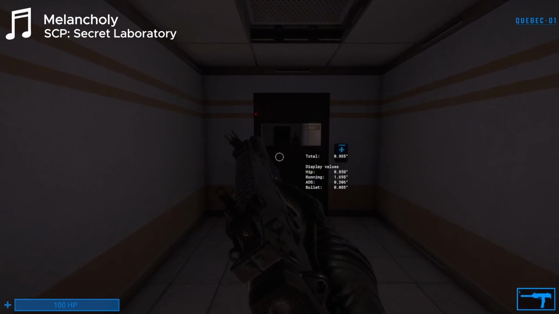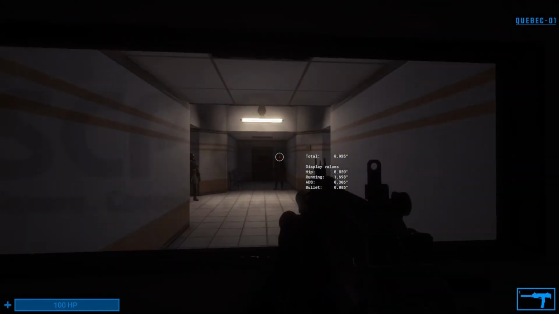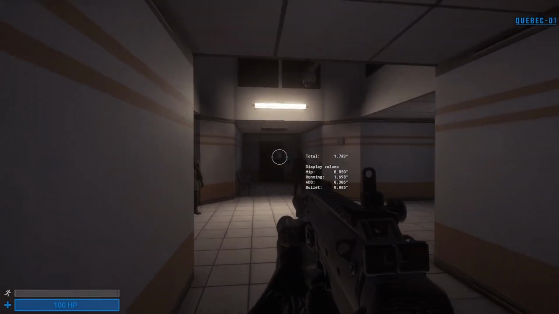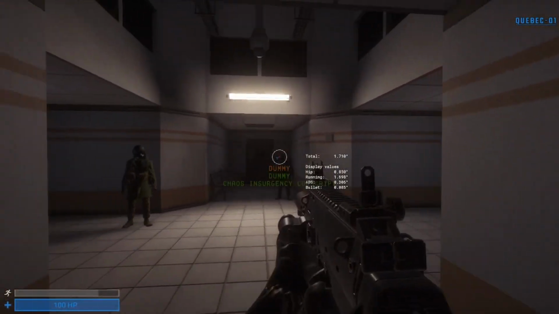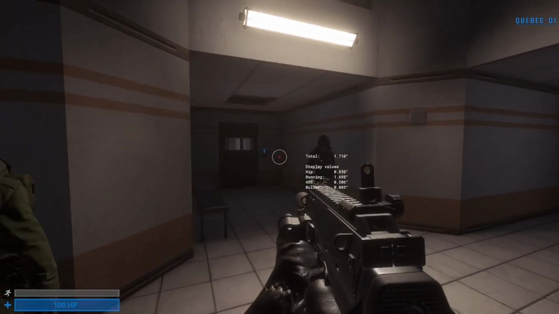Alright, so now that you understand how the accuracy of the game works to a basic degree, how do you actually land your shots more efficiently? Well, it should go without saying, but aiming at head level is the way to go. Now, what I mean by this is that you should always be aiming at head level. It's easier with a laser sight.